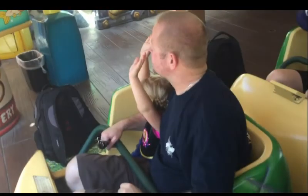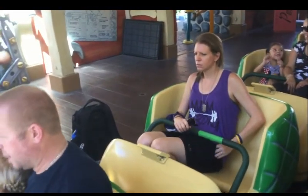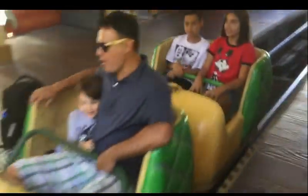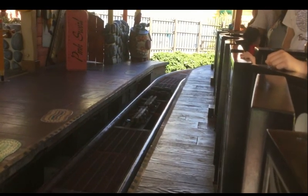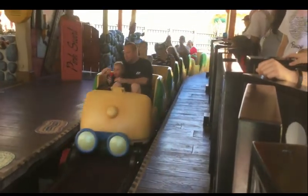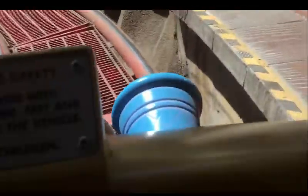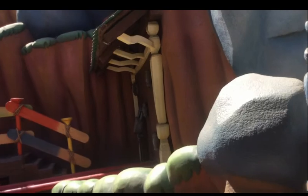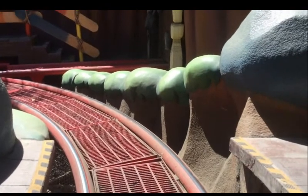Okay, okay — looks like we're going backwards on the right-hand side to mix it up. The ride operator does the Gadget character spiel: 'Hi everybody, this is Gadget! For this ride, remember to stay seated with hands, arms, feet, and legs inside. And if you're traveling with kids, please watch them! Have fun! Take care, stay safe, and keep your hands, feet, and legs inside. Take care little kids, bye!'